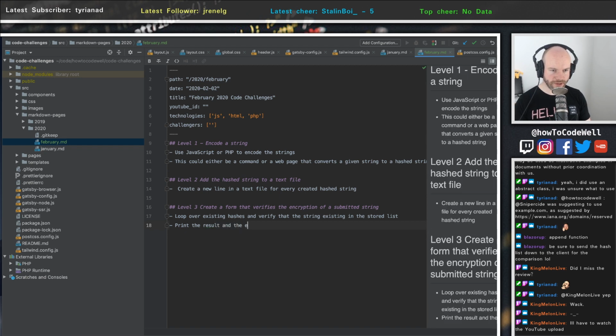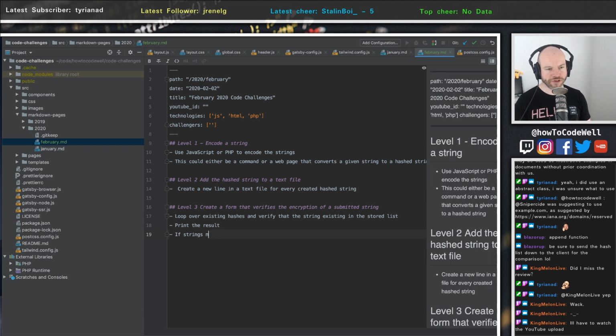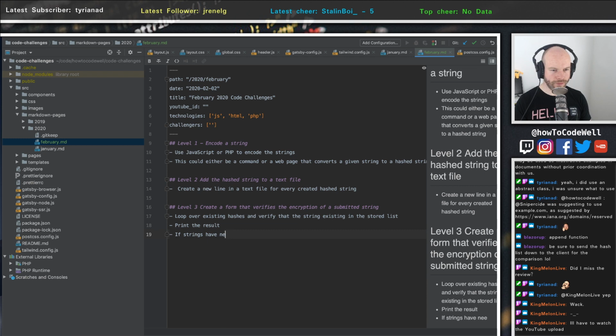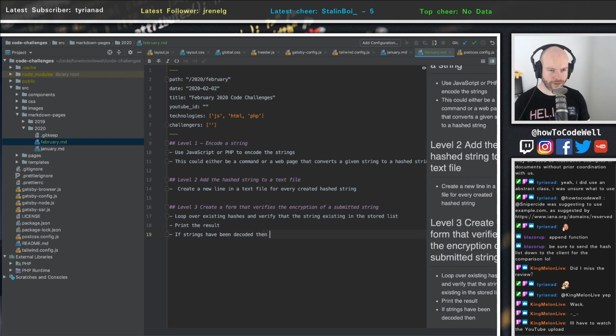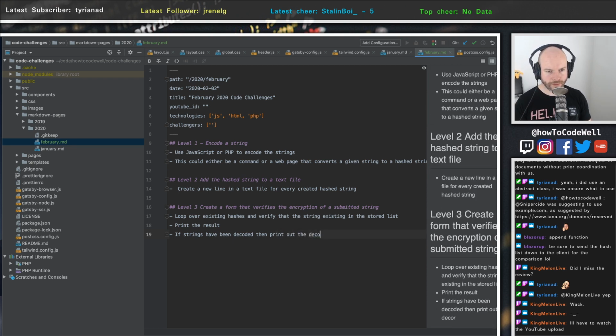And if strings have been decoded, then print out the decoded string, which is basically the string that you've submitted.